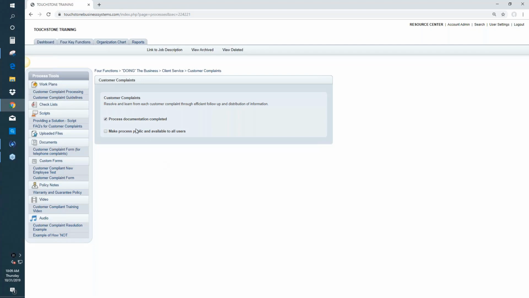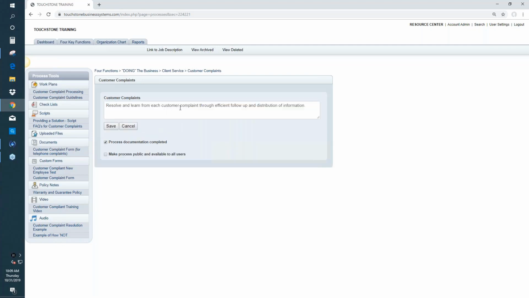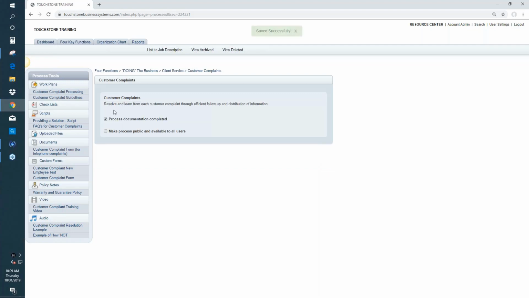Sometimes I see people start to document the process right here in the objective field. So they're going step 1, step 2, and I think it's because they don't realize that there are these templates over here to use. So if you've done that, cut and paste that information out and put it into a work plan and keep this kind of high level. This objective shows up on the job description that the process is linked to. So it gives the person looking at it the title and then the purpose of the definition of what's in that process, which can be useful.